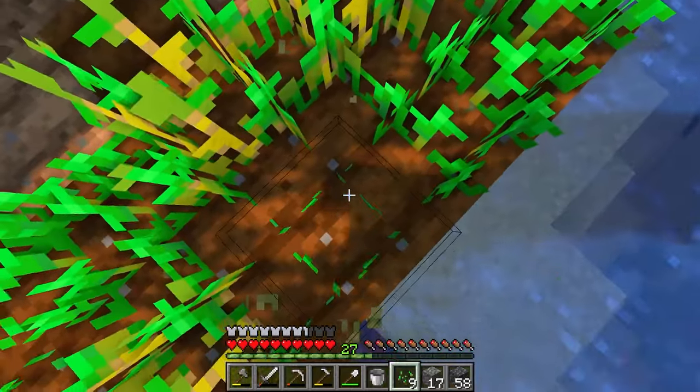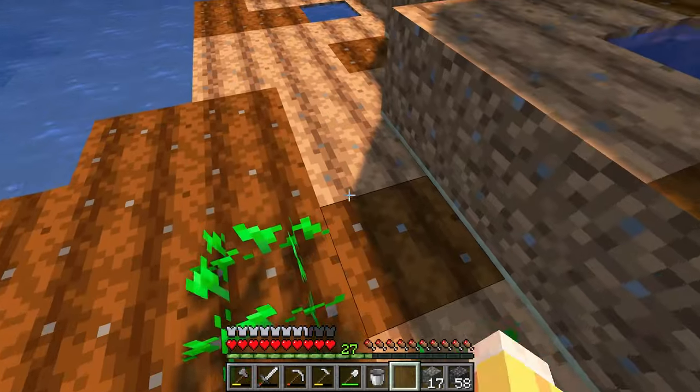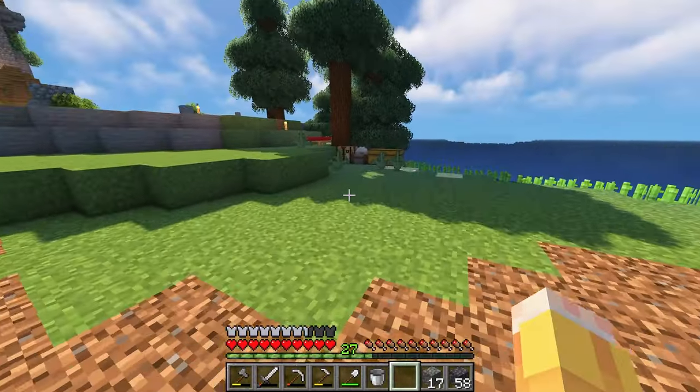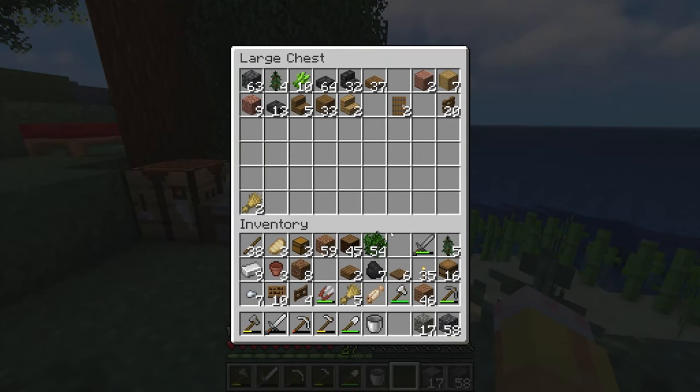I think the thing with wheat is the more there is within a patch, the faster it grows, possibly. Is that a thing? I don't know why, but I believe it is. Unless I'm completely wrong. Okay, we don't have any more seeds.